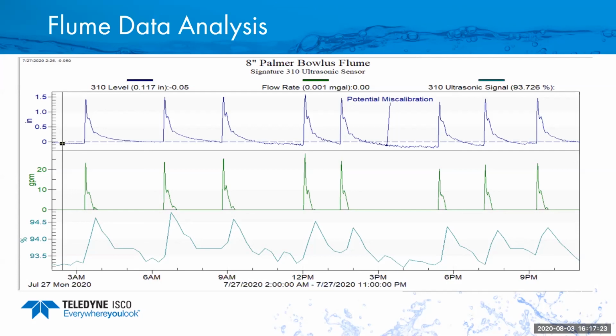Therefore, it would behoove one to go out and validate that we have proper level calibration in this particular location. However, in the vein of validating the performance of the unit here, one should also note that the third pane, which is an indication of the ultrasonic signal strength, shows a consistently good 92 to 95% signal strength. So what that does tell us is that this sensor is reading very well in the primary device here. There are no concerns based upon the indication of how it's measuring level here.